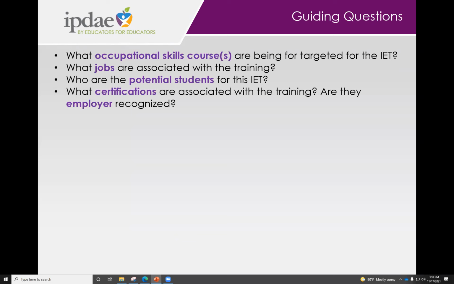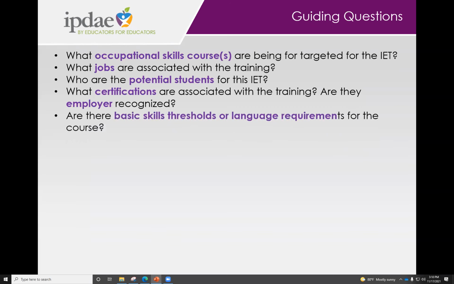In addition to that, we need to look at, in the type of occupational skills course, is there going to be an associated certification for that training, and are those certifications employer recognized? Let's say you're doing Microsoft certification, is that something that is employer recognized, especially by local employers that you're targeting your students to be applying for? Are there any requirements on basic skills?